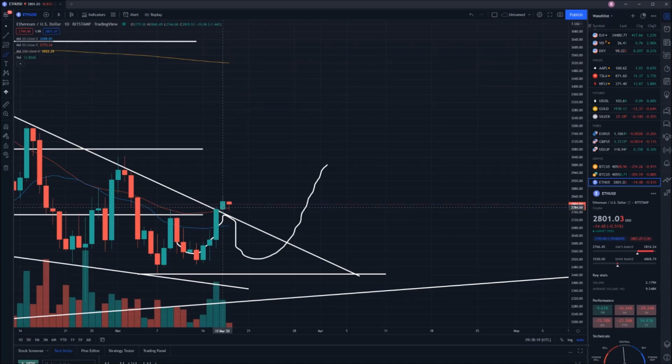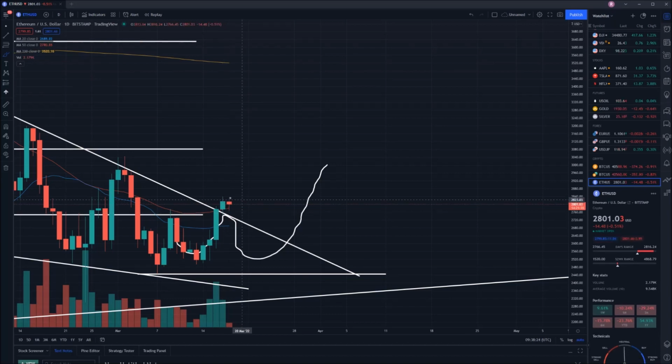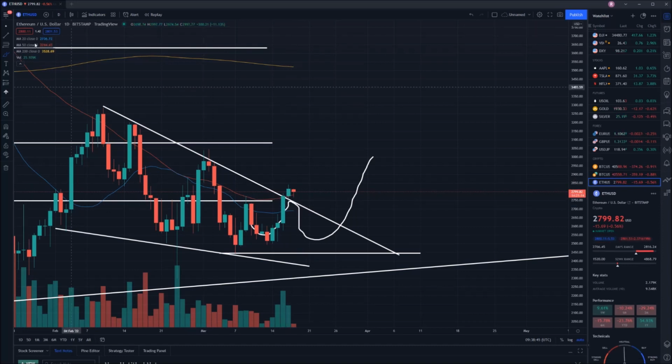But at present, it looks like on the 17th of March, ETH bounced off the top end of that downtrend. And now today, we're seeing a bit of a hammer pattern form. A hammer candle is a bullish candle. Hopefully, it does turn green because that's when it's bullish. But regardless, it's still a relatively bullish candle that we are seeing at the moment. We haven't even come down as low as to test that point. So all in all, things are looking very strong at this point in time.